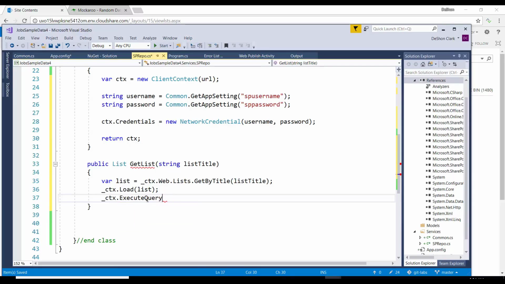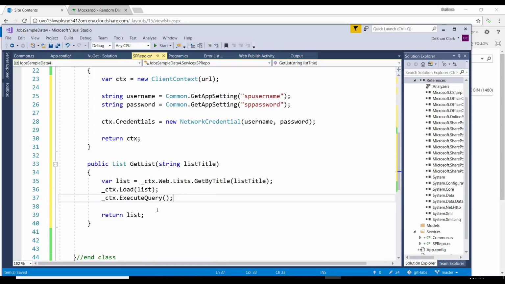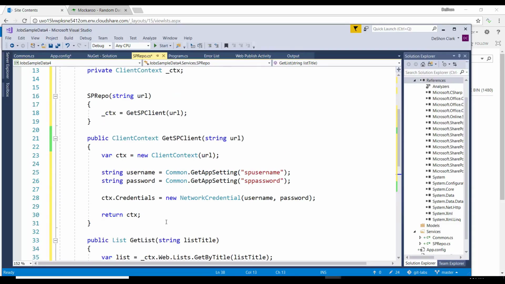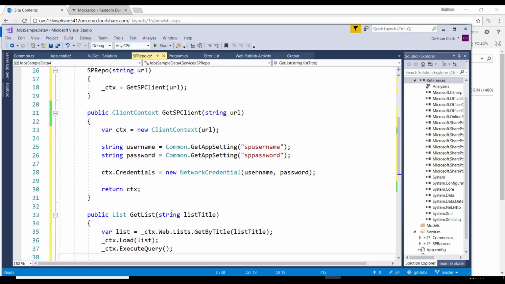Execute query, and then return the list. All right, so obviously we can do more error handling here. Like after the execute query, you need to confirm that this is actually hydrated and didn't return null and all this other good stuff. But I'm not going to do that here. Just trying to keep this simple, keep this basic and very high level.